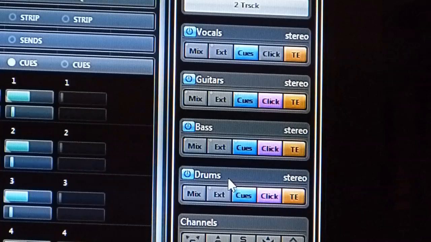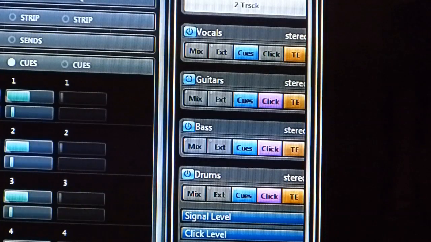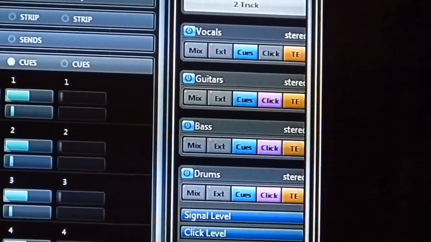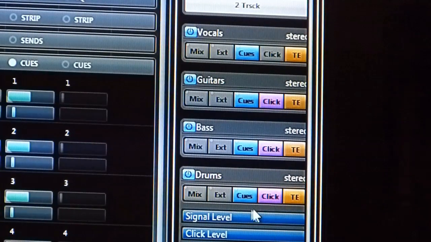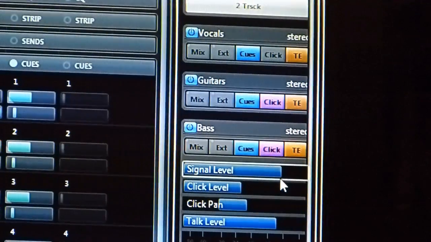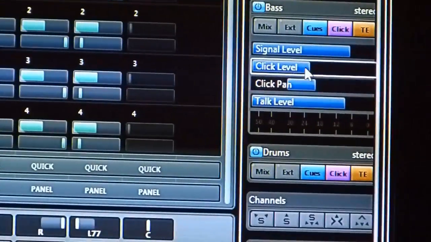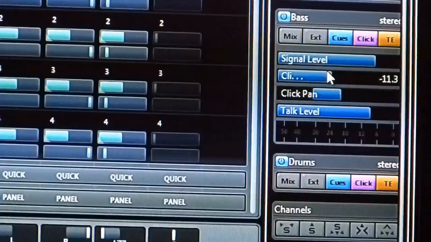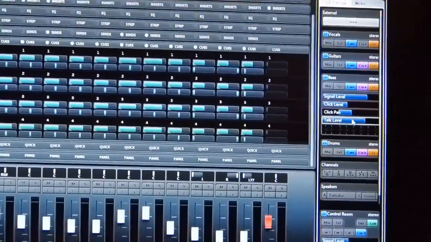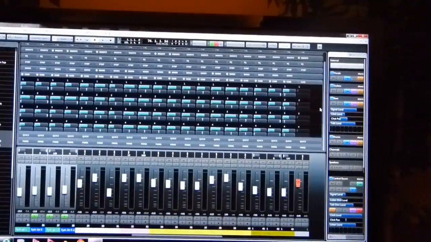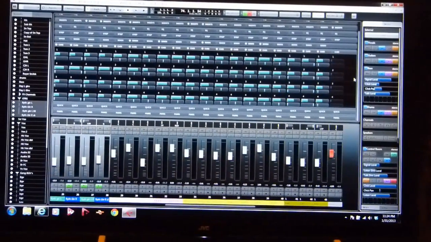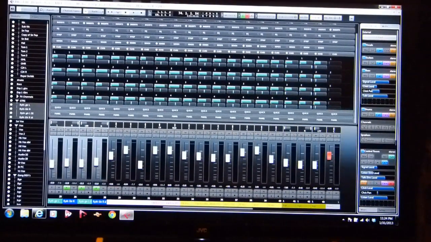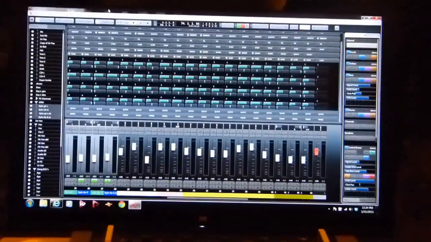Now, also, sometimes when you get to the drums, you may need to have the click track boosted and their Qmix really loud to get over the volume of the drums. So you can send the signal level louder to the drum player than you do the bass player. The bass player may want to hear the click, but only kind of down. But he may want to hear the click only in his left speaker and the drums in his right speaker of his headphones. So you can do stuff like that as well. But the beauty is this is all stored within the project.